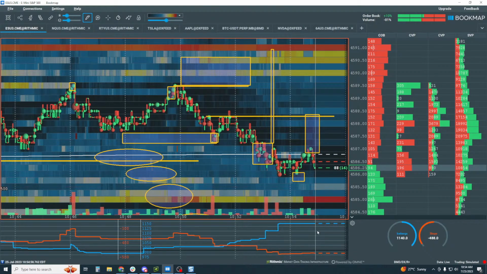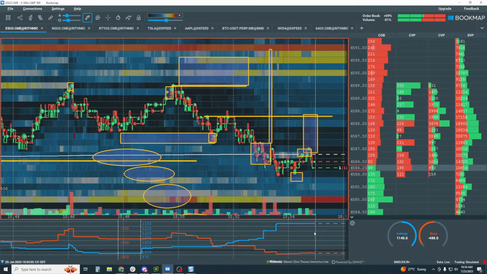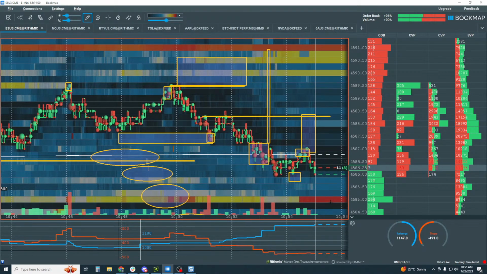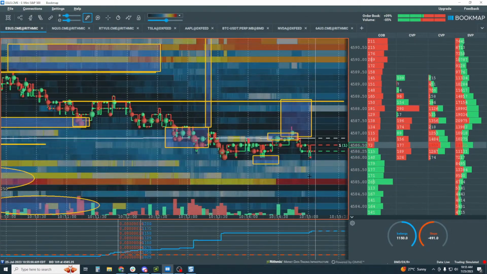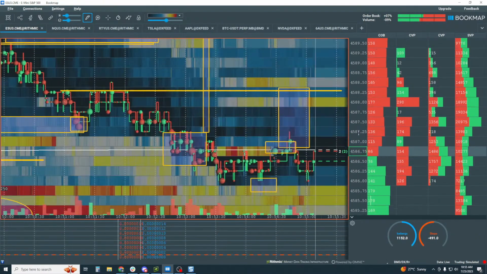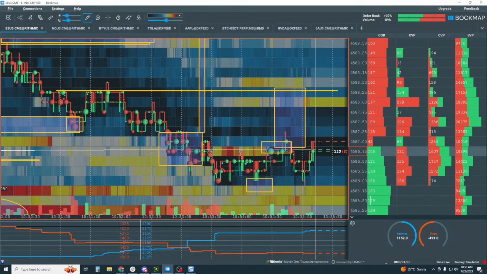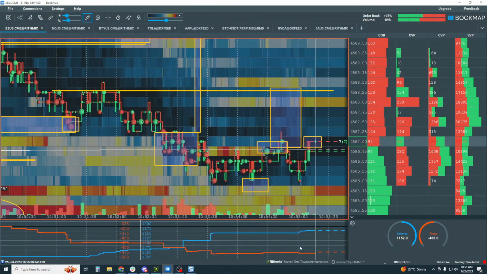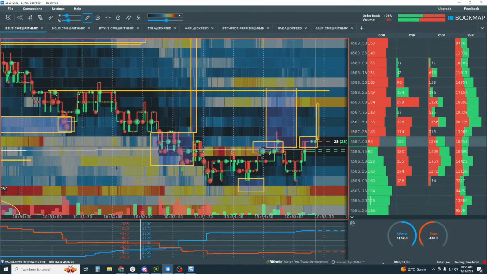Okay, we have exhaustion here. We have buyers here. Now we're looking for buyers to take this higher. And that's the concept. Okay, now we found some. Now we're finding a little bit more. This is looking now much better. Okay, we need buyers right here at 87, and then we should get the move up into 88.